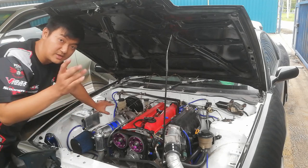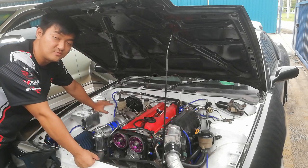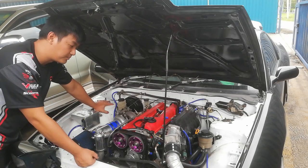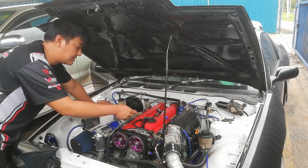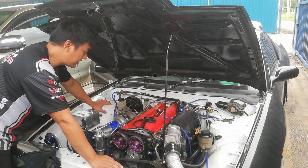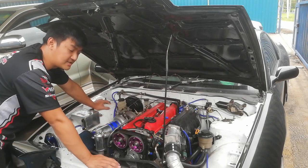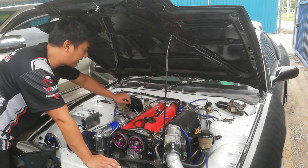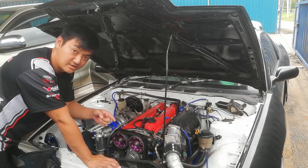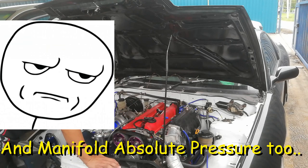Okay, so I'm going to explain to you what I did on the electronic side. I'm using the ECU Masters EMU Black as my main ECU. This will control everything. It can do sequential injection and sequential ignition, but for now I'm using wasted spark. And then I've got a lot of sensors and gauges to monitor my exhaust gas temperature, oil pressure, oil temperature, water temperature, and fuel pressure.